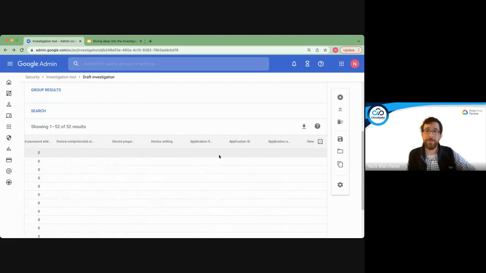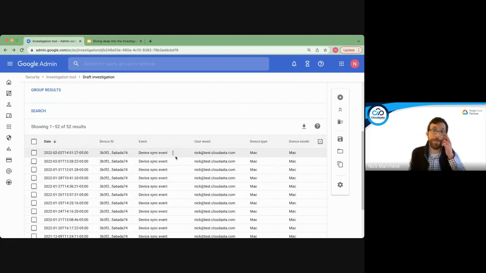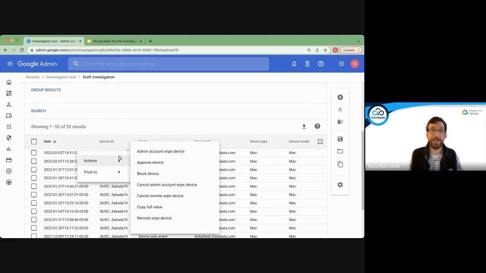And I could see lots of information here. I could see a Mac, I could see a domain, stuff like that. If you have these devices in here, you have to be really careful. I'm going to go into my actions, and all of a sudden I have a lot of actions that I can take, including wiping an account, blocking an account, doing a couple of different things with taking over that device. So you have to be really careful if there's something you're doing in here. But this might be really helpful for what you're looking for if it's a managed device. If it's not, just be super careful with what you're playing with.